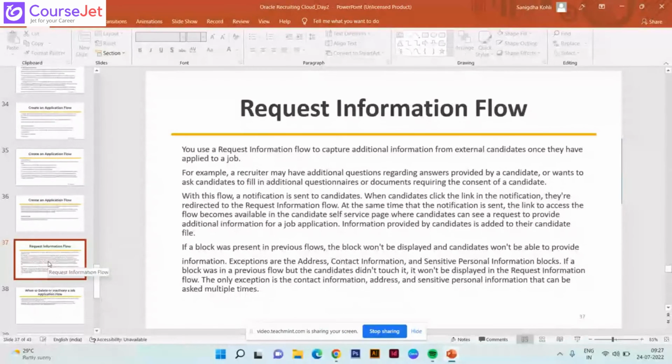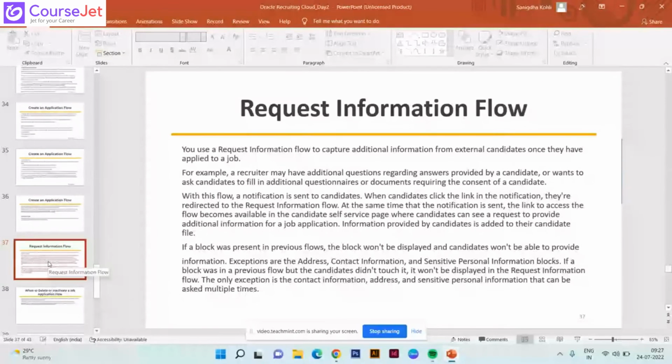So here is the need for the request information flow. At that time, the recruiter will simply go to ORC, open the candidate's job application, go to actions, and click on request information flow.